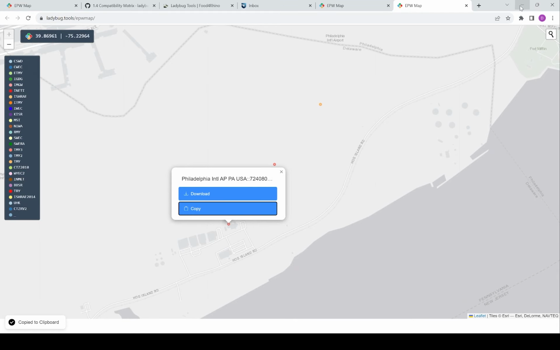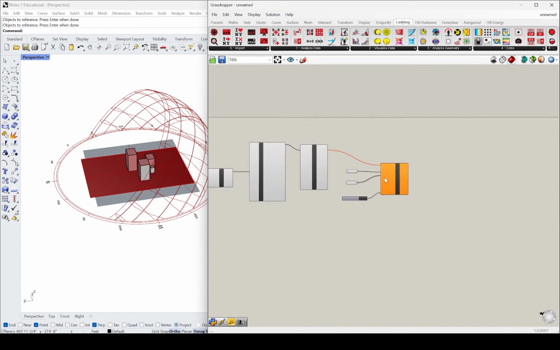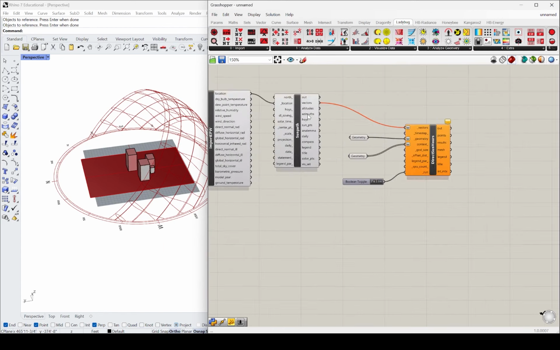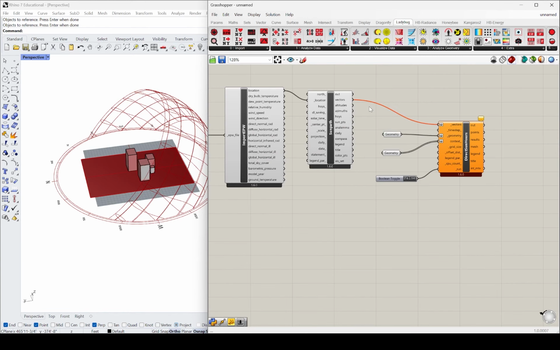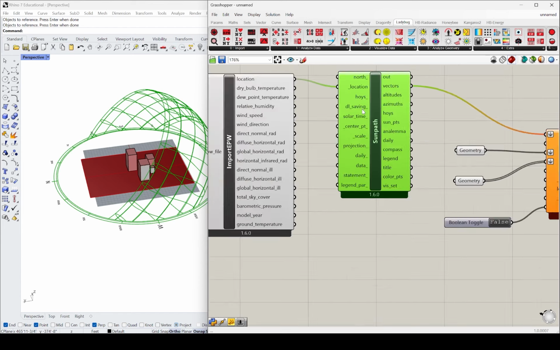I'm not sure. Statement, scale, center point, solar time.